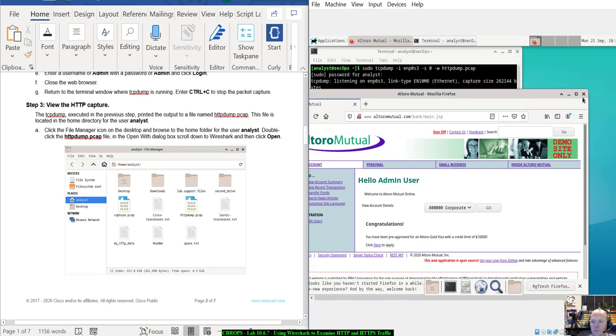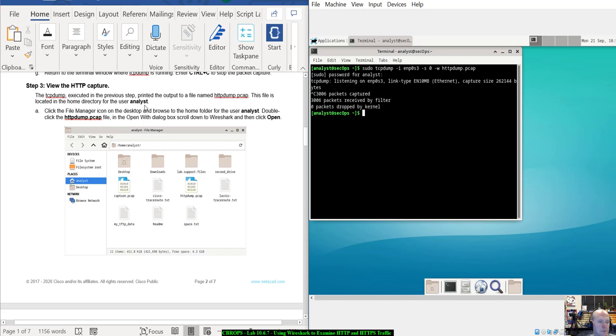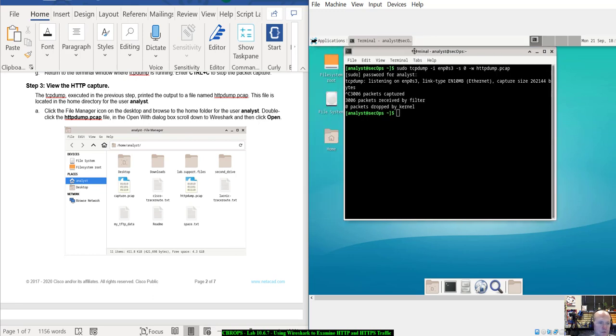Close the web browser. Return to the terminal where tcpdump is running and press Control C. The tcpdump executed in the previous step printed the output to a file named httpdump.pcap. This file is located in the home directory for the user analyst.